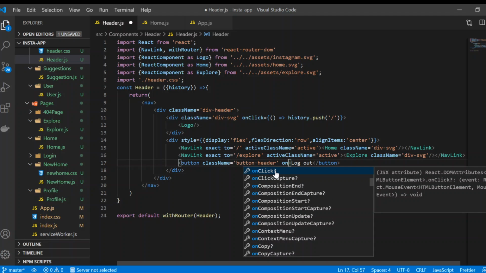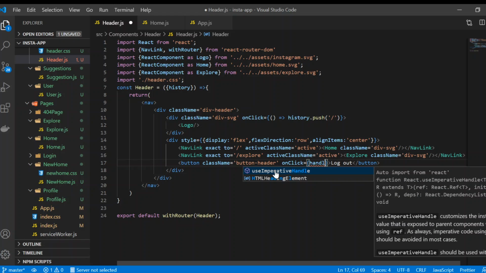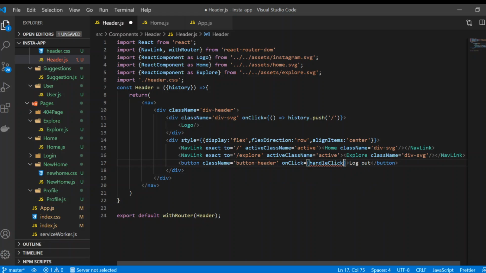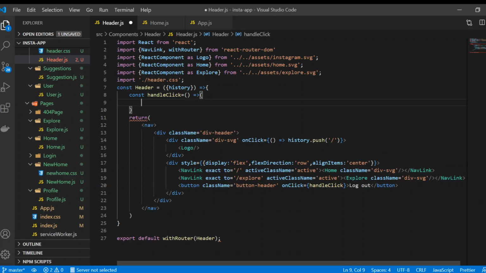So in here what I can do, we're going to use the on click method, and as you know, we can build our own method inside a functional component. So that's what I'm going to use. I'm going to use const handleClick and push the changes.